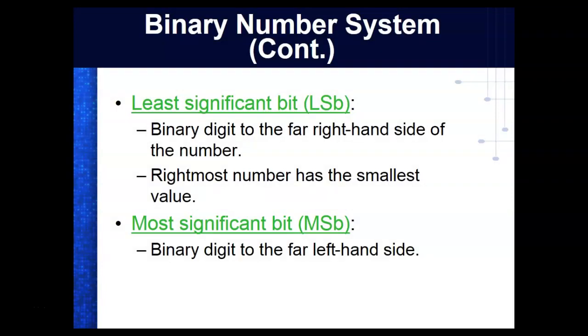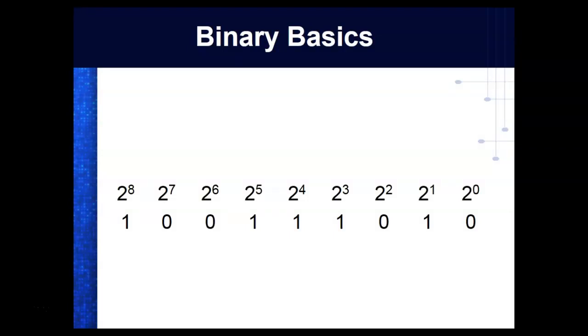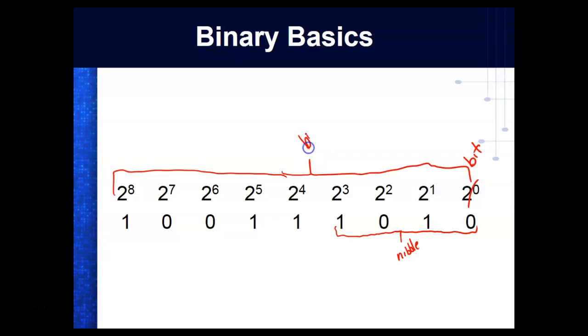Least significant bits, by the way, let's see if I got this. So what we need to understand is we use binary so much that they decided to split it up into groups. We call each digit a bit. And not a lot of people use this one, but we do it for XOR. We call a group of 4 a nibble. A group of 8, y'all probably heard this before, but you didn't know what it meant. A group of 8 is a byte, B-Y-T-E. And then we have groups of 16.